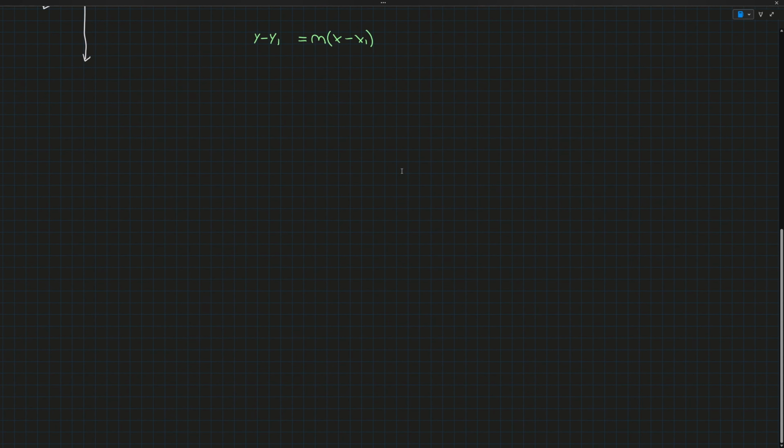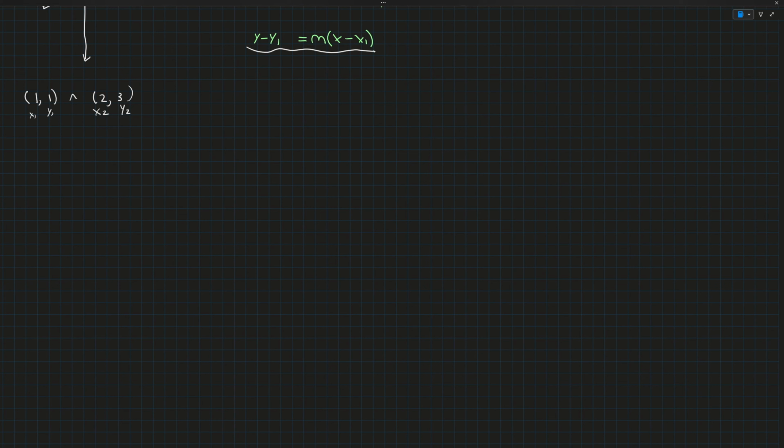So let's do an example. Imagine we have some point x1, y1, which we're going to make 1, 1, and imagine we have some other point 2, 3, which in this case would be x2 and y2. What is the line that best fits this data? Well, using this information above, we're going to figure it out.